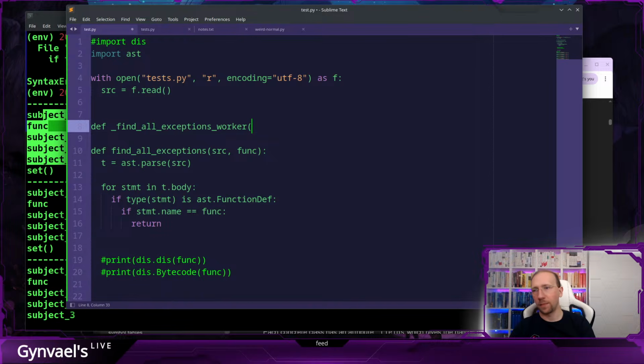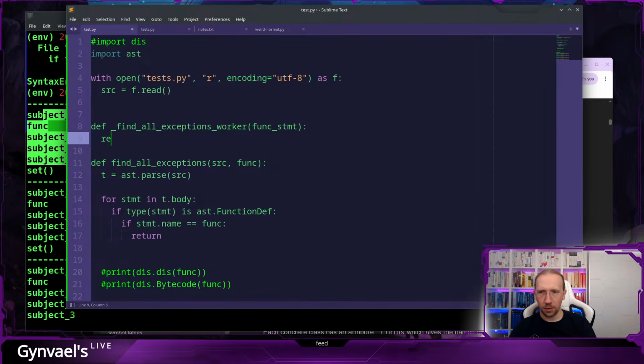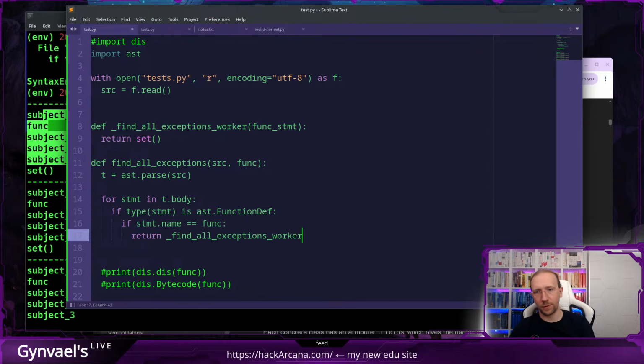What does it take? We'll give it a function statement, right? So like a func statement. And here let's just return a set. And let's call this find exception, we give it that statement.